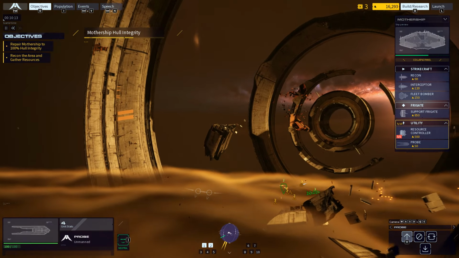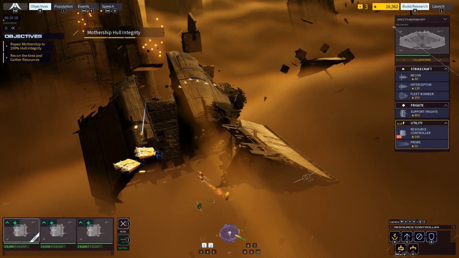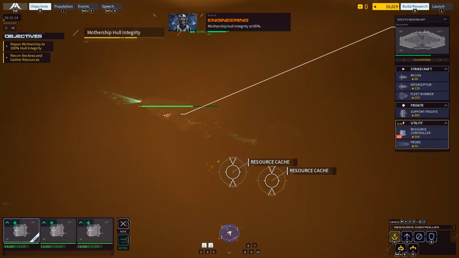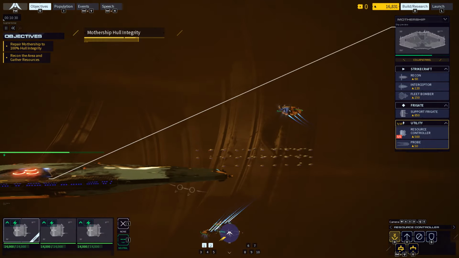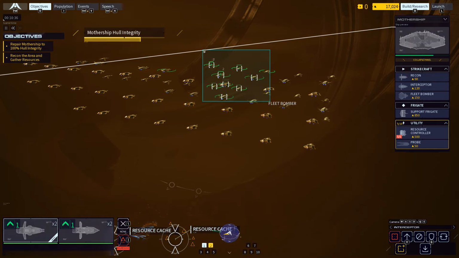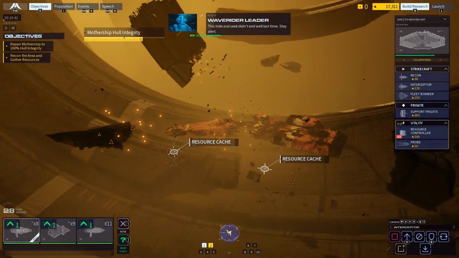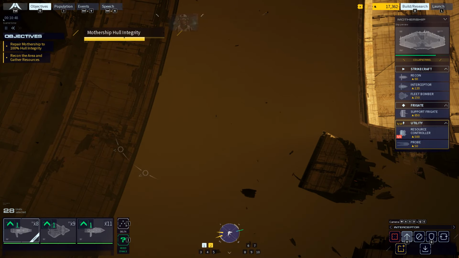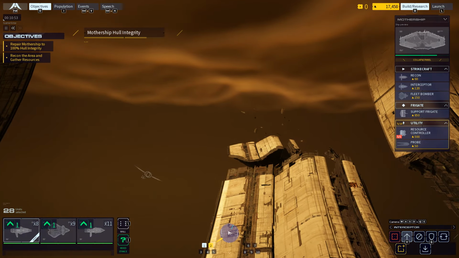Probe is away. Coming through, receiving. Mothership hull integrity at 65%. Landing bays clear. Go. Go for bomber. This hide and seek didn't end well last time. Stay alert. Moving to position. Mothership hull integrity at 75%. Resource operations underway.